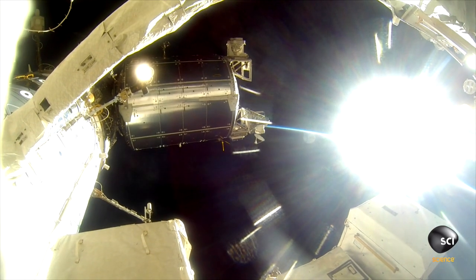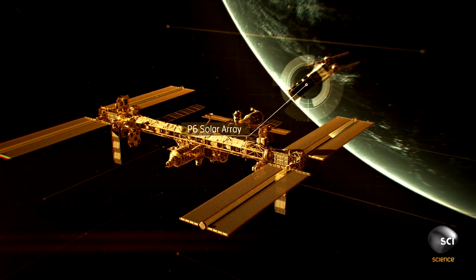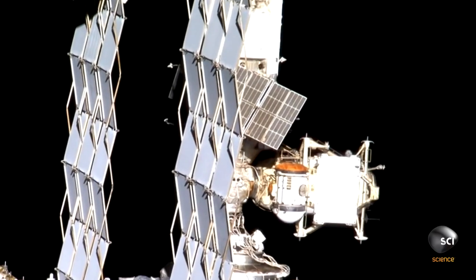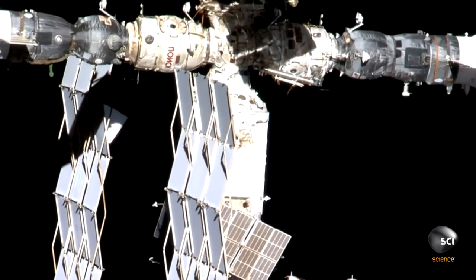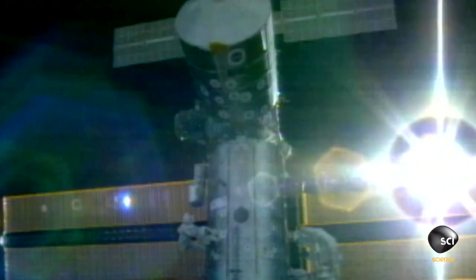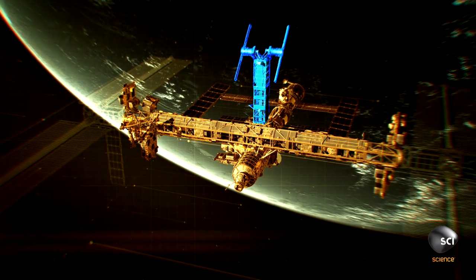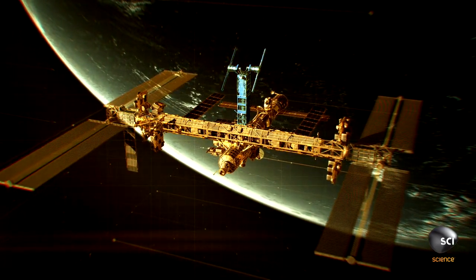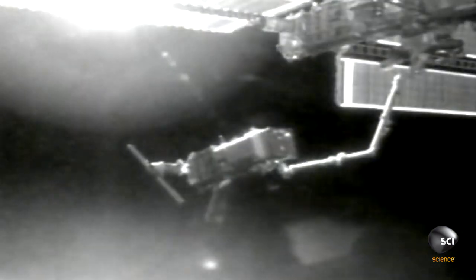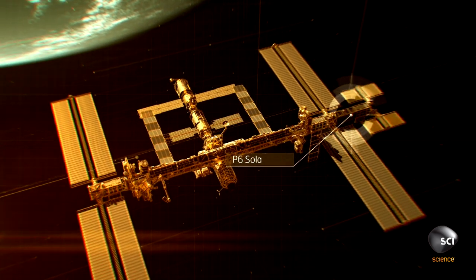The first half of the mission just went like clockwork. The second part was to move the P-6 array. The P-6 solar array was serving as a supplier of power to the International Space Station. Rather than have electrical power lines like we have on Earth, we have solar arrays that collect solar power at a pretty high voltage. As we built the space station out, we built this long truss that the solar arrays were intended to sit on. So we were moving the one that was sitting on top of the station out to the end of the truss and then unfurling it to generate power.